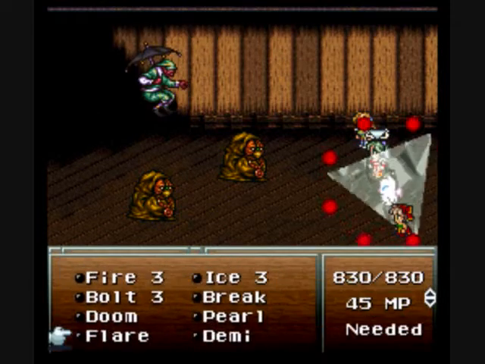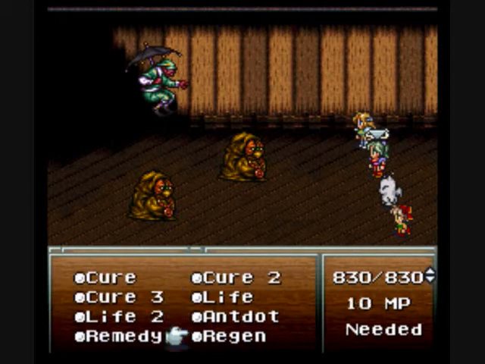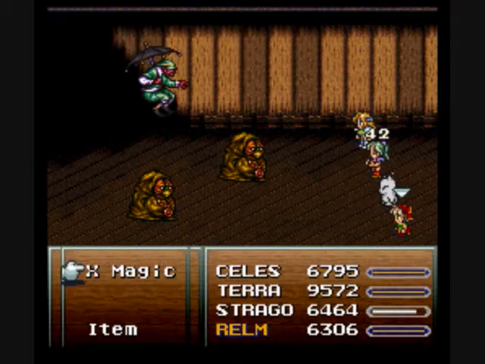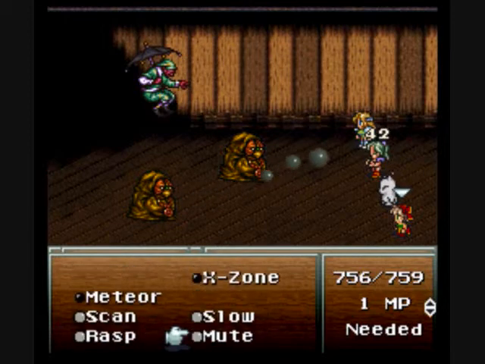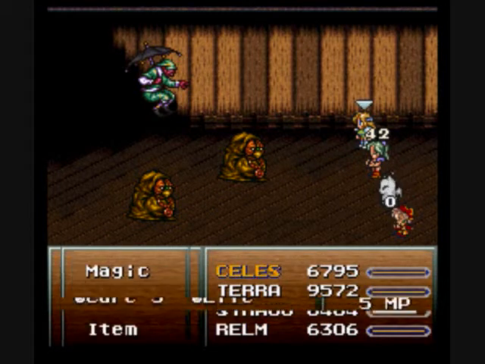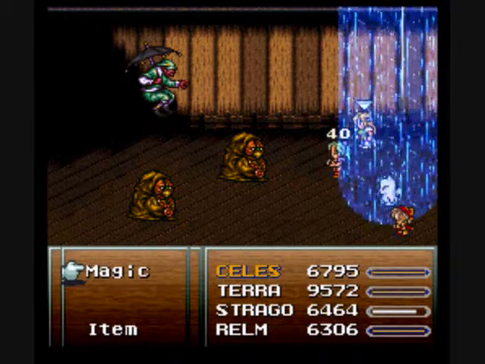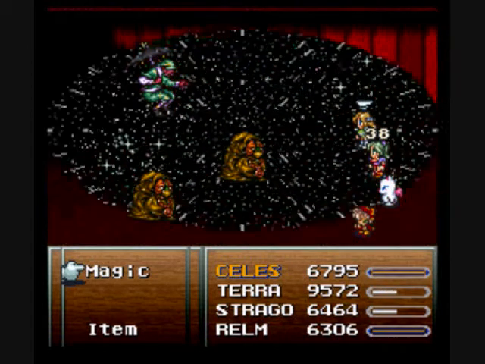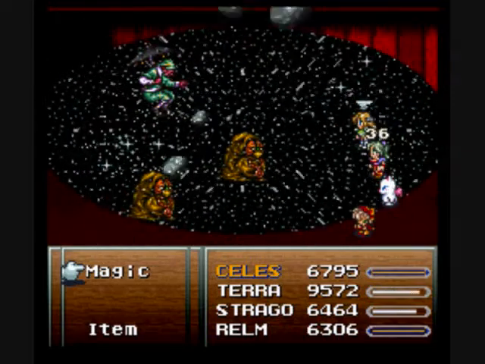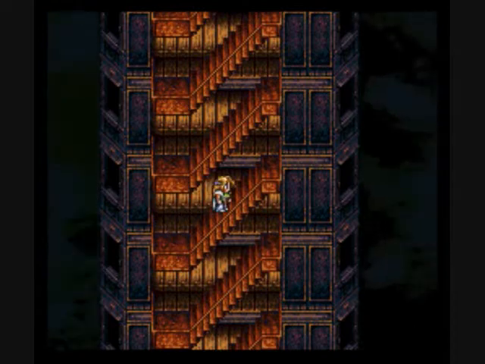So as mentioned, you can only... Did that actually work? Wow, that worked! Okay, let's remedy that, please. Okay, at least that missed. And we're just gonna use Meteor for everything. So yeah, the only moves you can use here are Item and Magic. The only exception being Umaro, because Umaro is a berserker. There we go. Also, the only thing you get from this place is magic points.